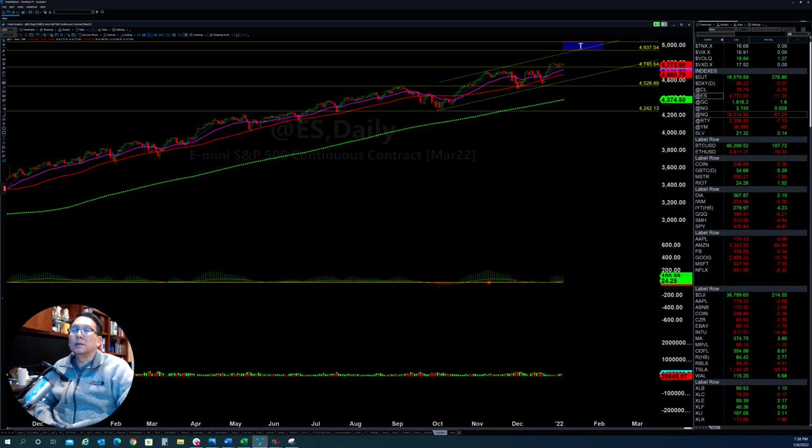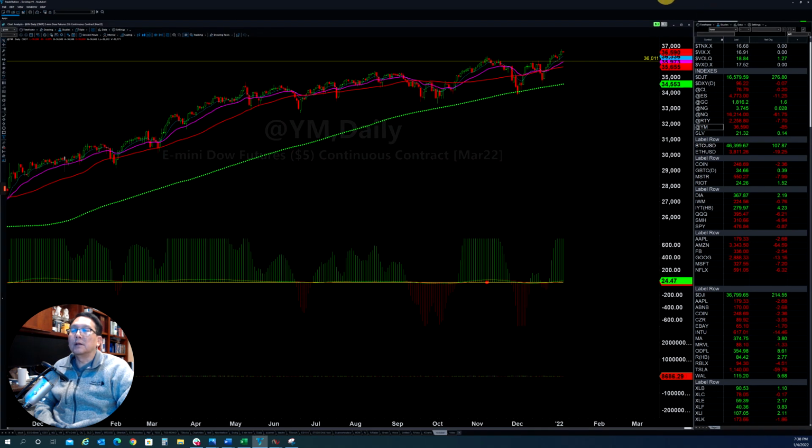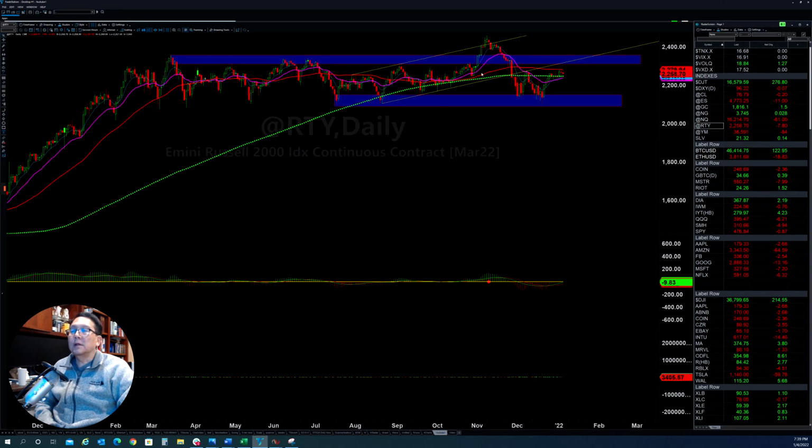If you look at the Dow Jones Industrial Average, they are doing very well. They continue to make highs here, and they made an all-time high with the help of the financial sector and the energy sector. Oil stocks are the leaders for today's market, so that helped the Dow move higher. And if you look at the Russell 2000 small cap stocks, they still have trouble at this level here. They need to go sideways here and find a way to break out in order to continue to the upside.